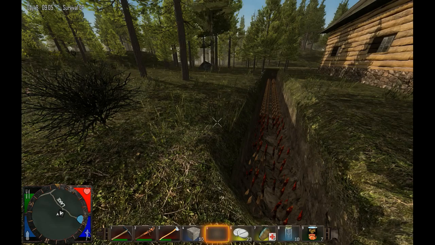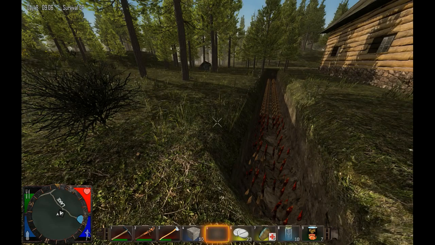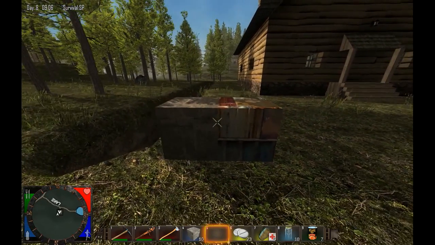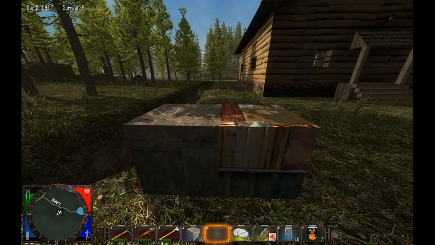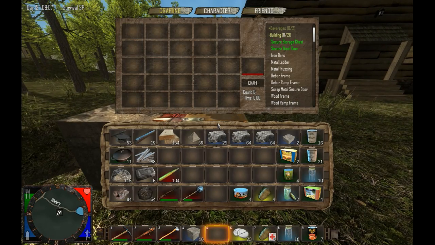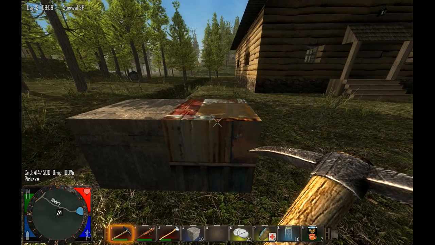Okay, so we are back now for the final part of this video here on some basic defenses, and we're going to talk about the walls, of course. So we'll just look right here. I've already crafted this concrete wall, and this metal wall. You will notice that the metal wall is much weaker than the concrete wall.